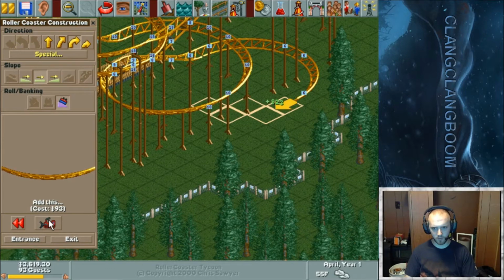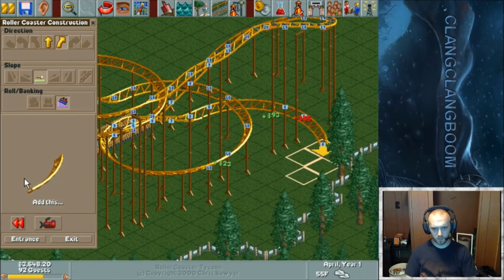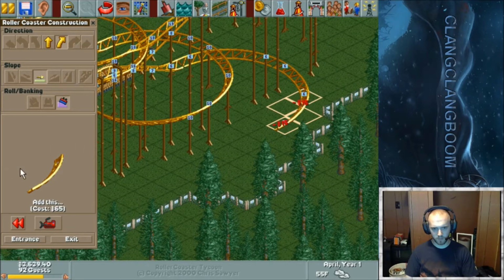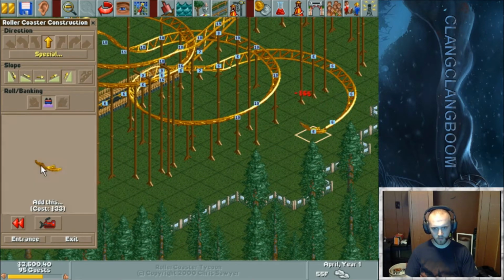So one thing we can do is go wider. No, we can't. Why not? Because these trees are in the way. Now we can go wider, and we can go up.